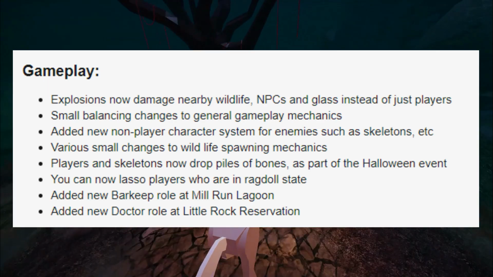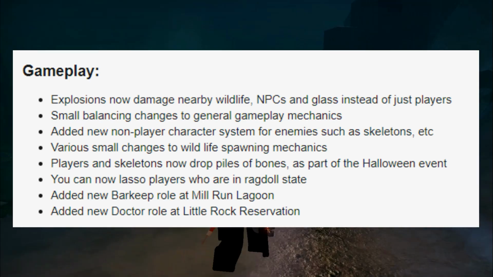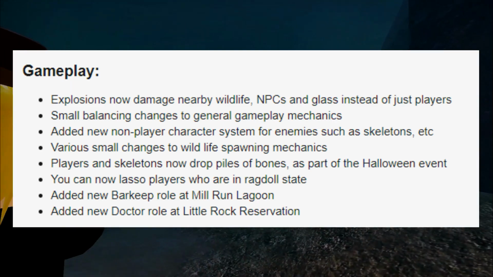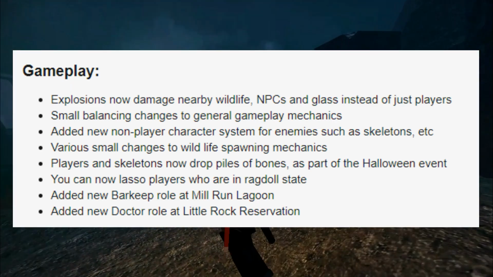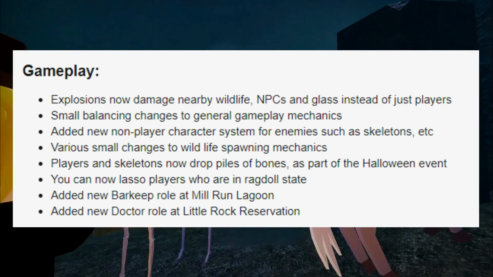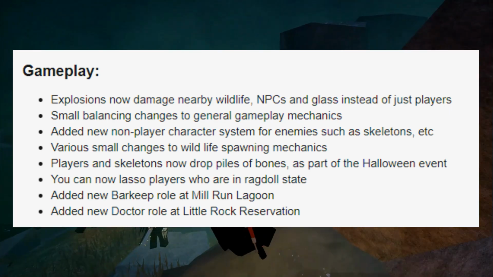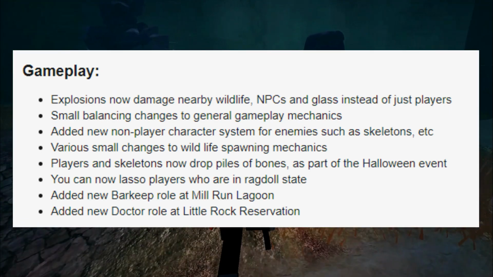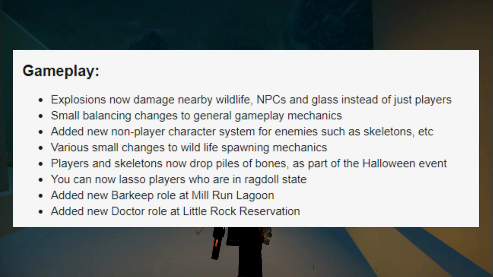Next are some small balancing changes to general gameplay and mechanics, nothing much. And next is a new non-player character, or NPC, system for enemies such as skeletons. So now you can find skeletons around the map, which are part of the Halloween event. And yeah, they have a special system, and it's pretty cool.